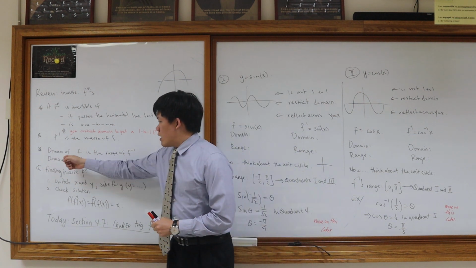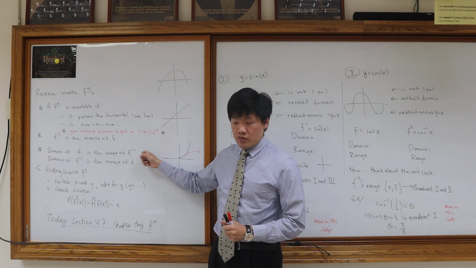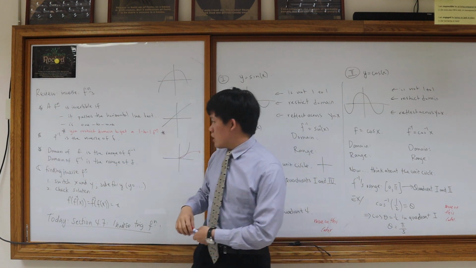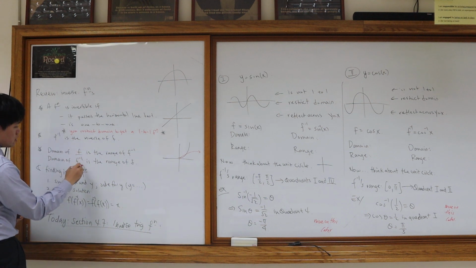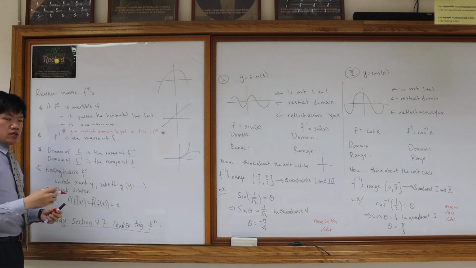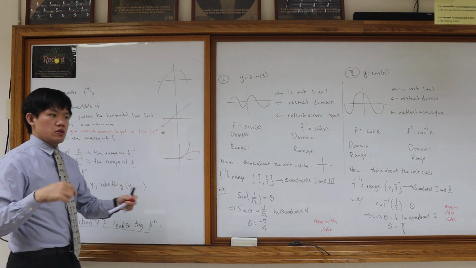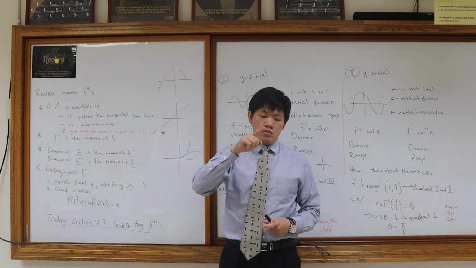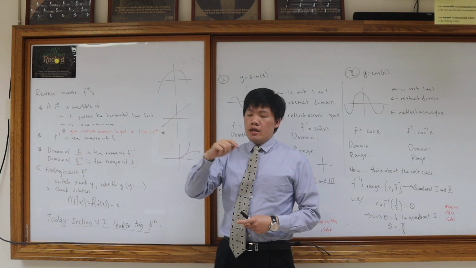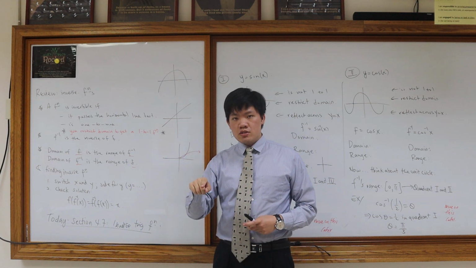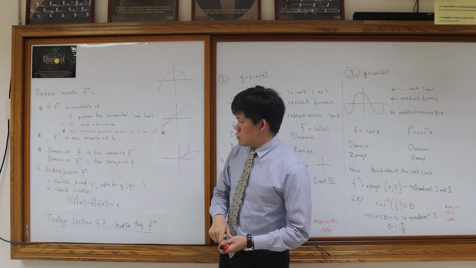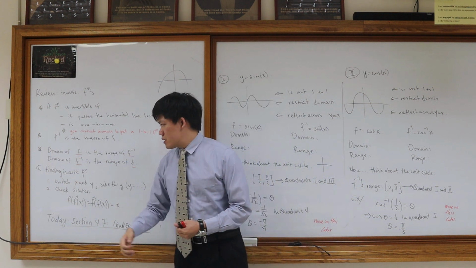The domain of f is the range of the inverse of f. The domain of the inverse of f is the range of f. I'm going to underline this so it's obvious what switches we have. So I'm going to repeat that: the domain of f becomes the range of the inverse of f, and the range of f is the domain of the inverse of f.